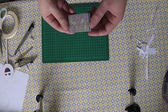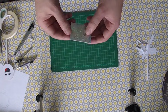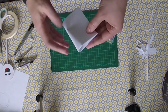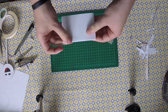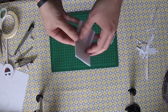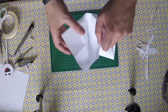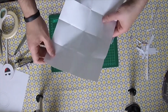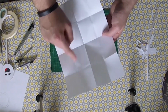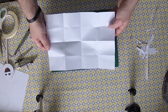One final small project you can do is make yourself a flip book. And these are really easy to make. You just need a lot of paper. You need to cut it into the same length. See? So we have 1, 2, 3, 4, 5, 6, 7, 8, 9, 10, 11, 12, 13, 14, 15, 16. 16 squares, all equal.